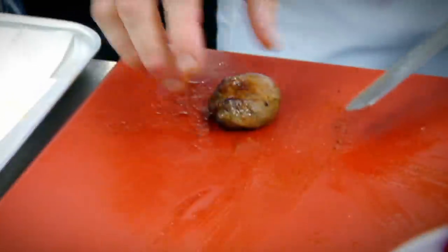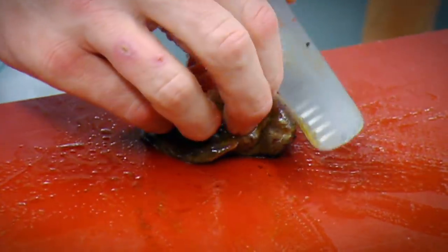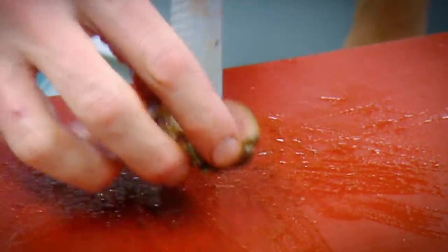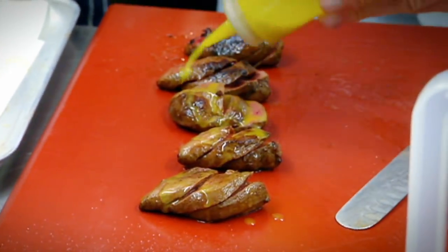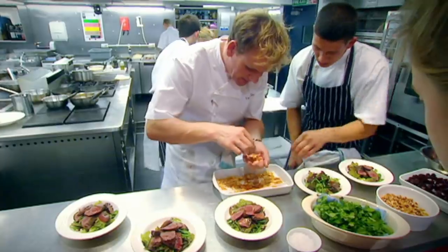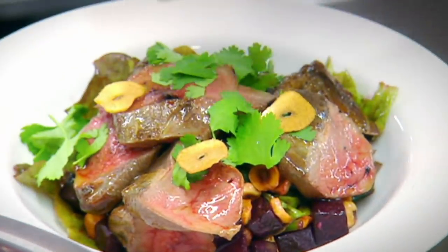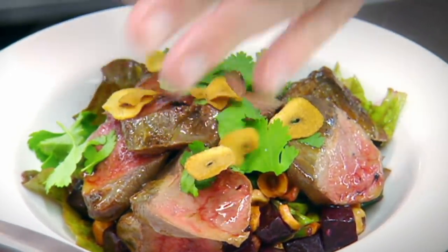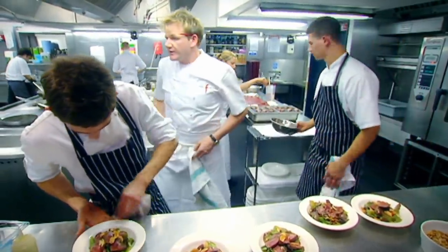Watch: get the breast like that and just slice down, almost like you're slicing smoked salmon. Get your vinaigrette and just glaze over whilst it's still nice and warm. Okay, now garlic chips — take a little handful and just scatter them around nicely, don't throw them on there. The smell coming from that plate is phenomenal. You happy with that? Good. Send it — five salad pigeon.